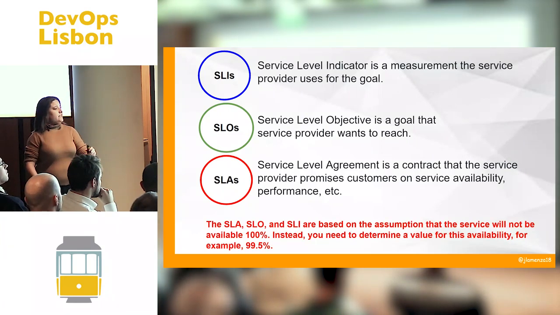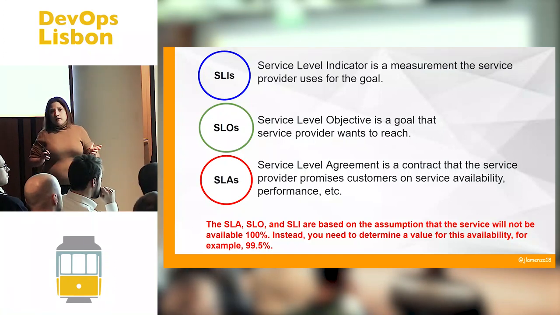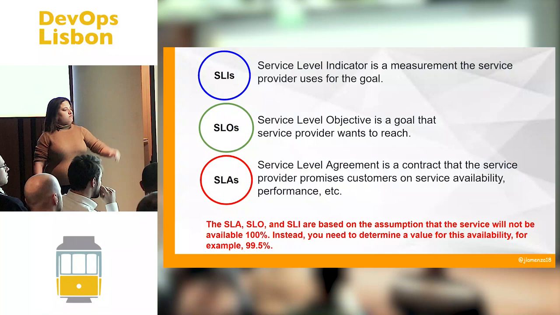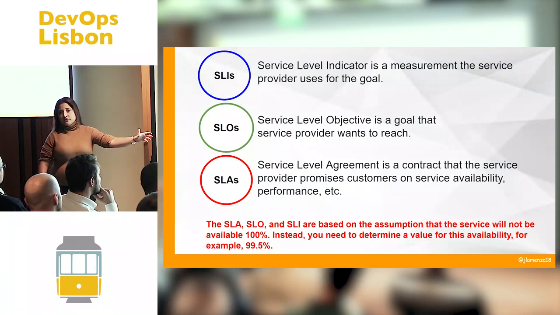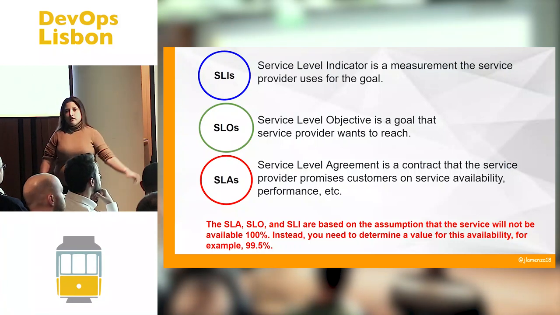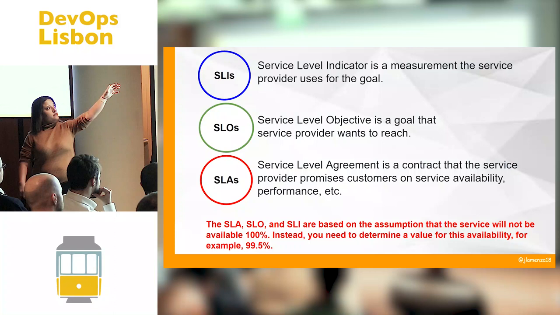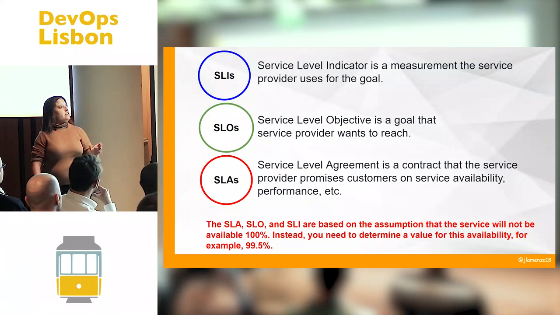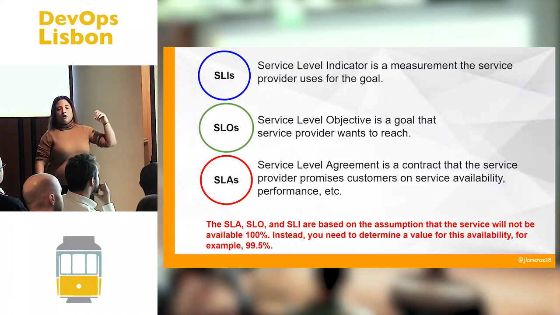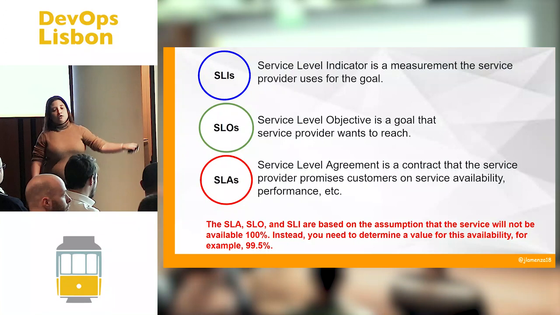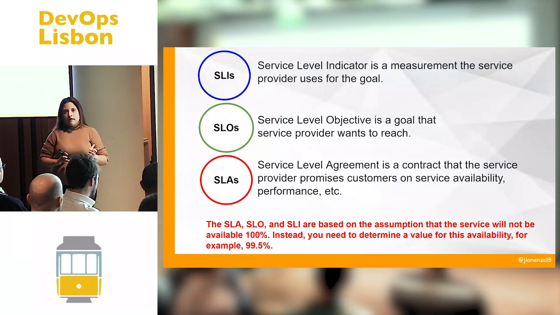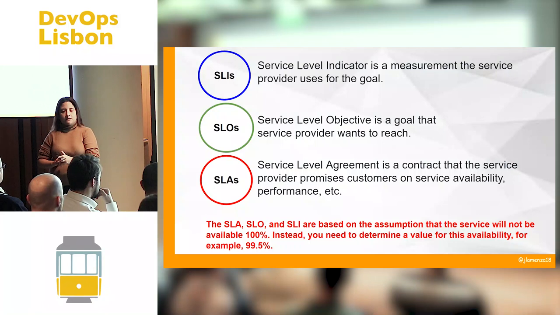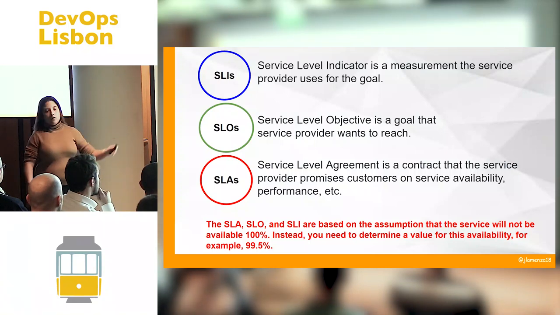So as I told you, you really need to determine these three metrics, three targets, and pick a number that you think is okay for you to reach. For example, it's not possible to have 100% availability, but you can pick 99.5% and tell your company that this is your goal, but you need to do a lot of work to reach it, and you need to guarantee your clients some SLAs. This is really important, because you are sometimes a customer too, and you really want things working when you need them. So this is really important stuff in metrics.